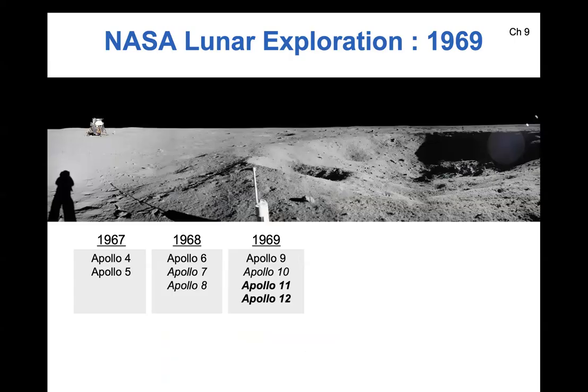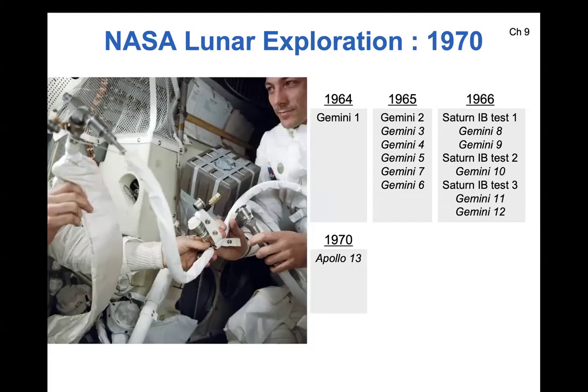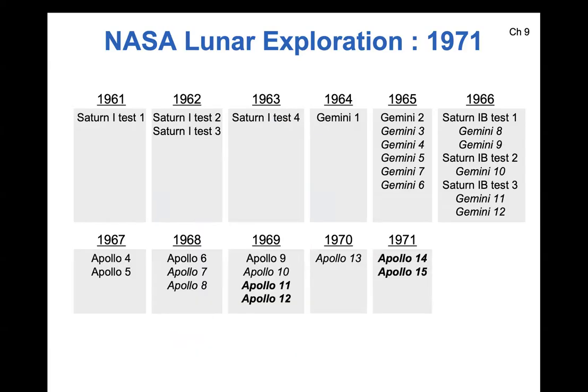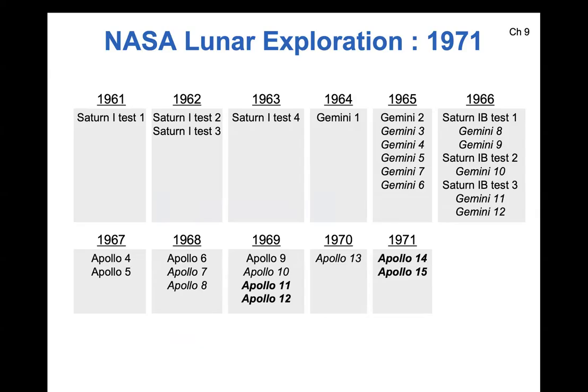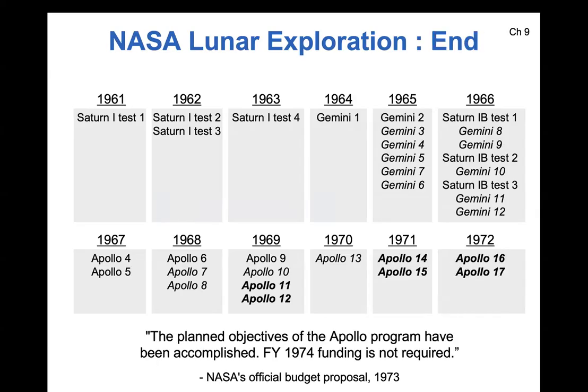So Apollo 11 was the first Apollo mission that actually had a successful landing, right? Up through many moon landing missions, lots of people being sent to the moon. Of course, Apollo 13 was the one that didn't go so well. They had to abort and come back. Barely made it. And then all the way up to Apollo 17.